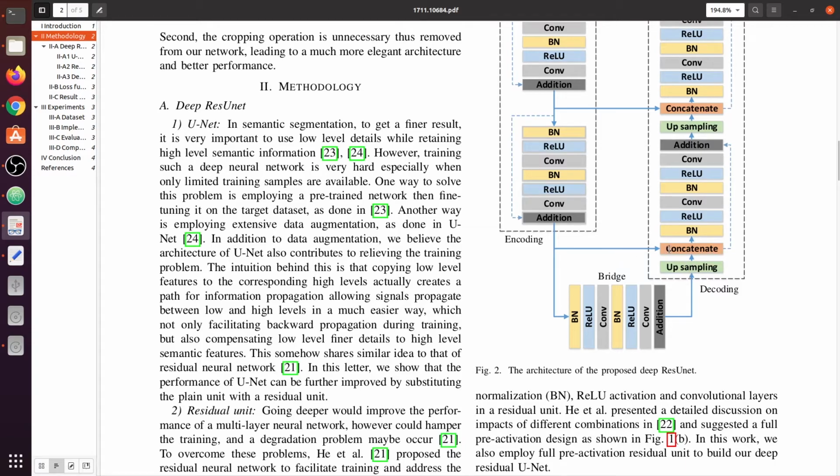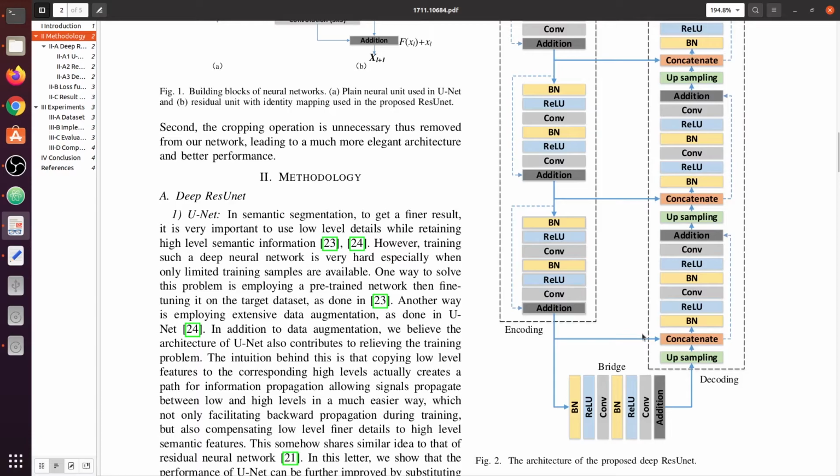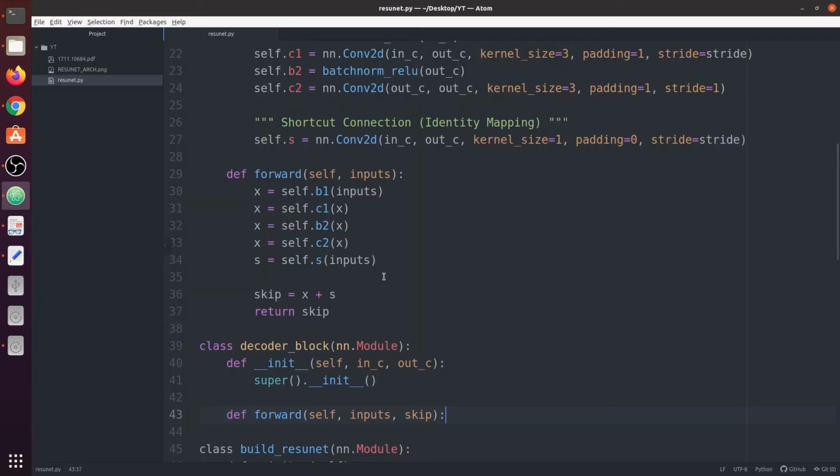After that, it is concatenated with the skip connection. You can see the first decoder block takes the output of the third encoder block as the skip connection. Then it is followed by the residual network simply. So let's do this. First is the upsampling block.